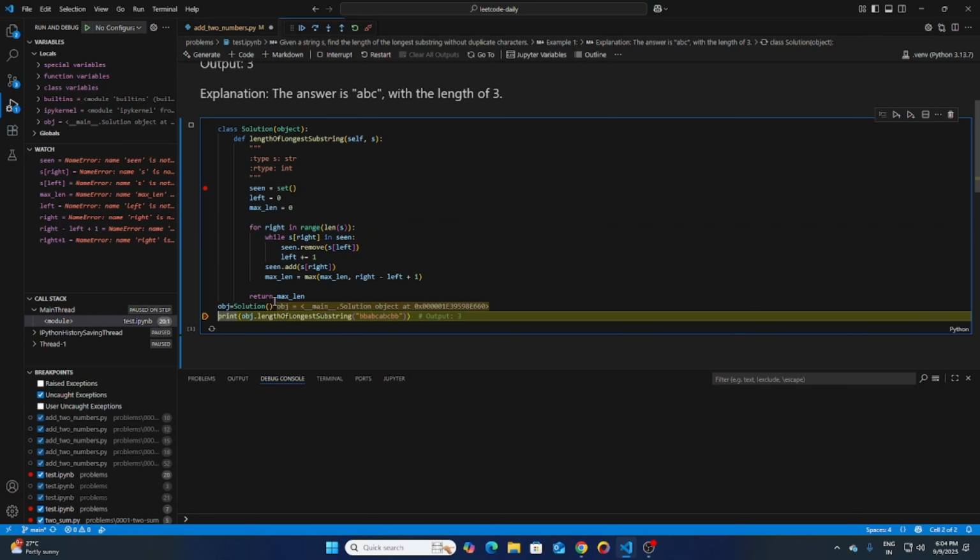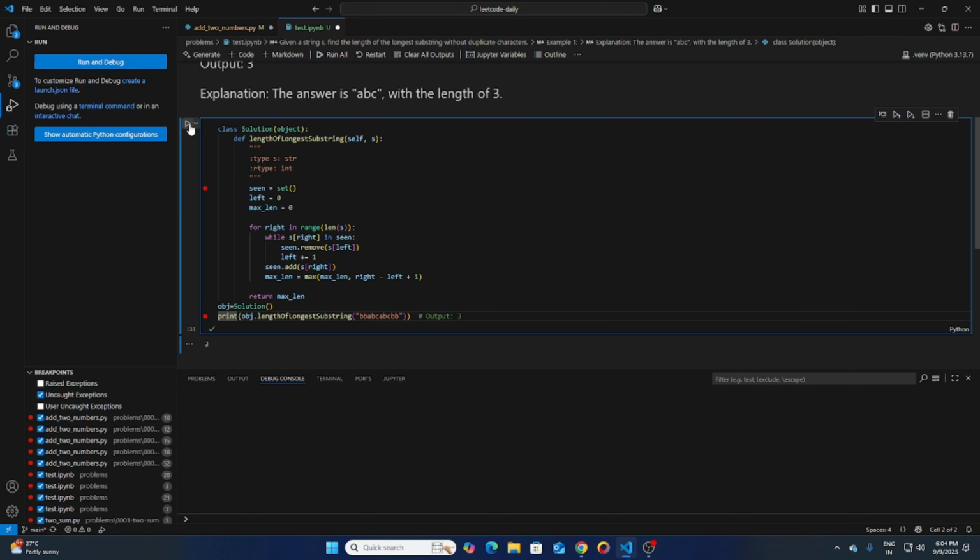It has returned 3. Let me run it directly, and it gives us 3 because the maximum non-repeating substring is 3.